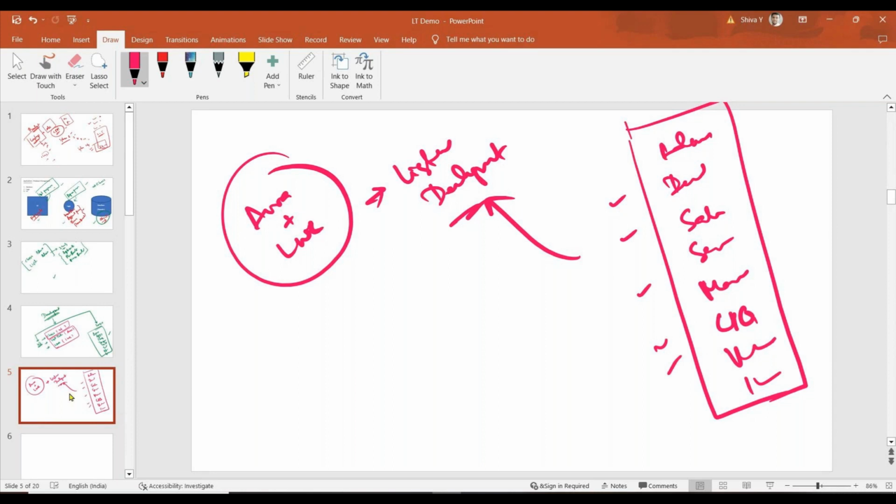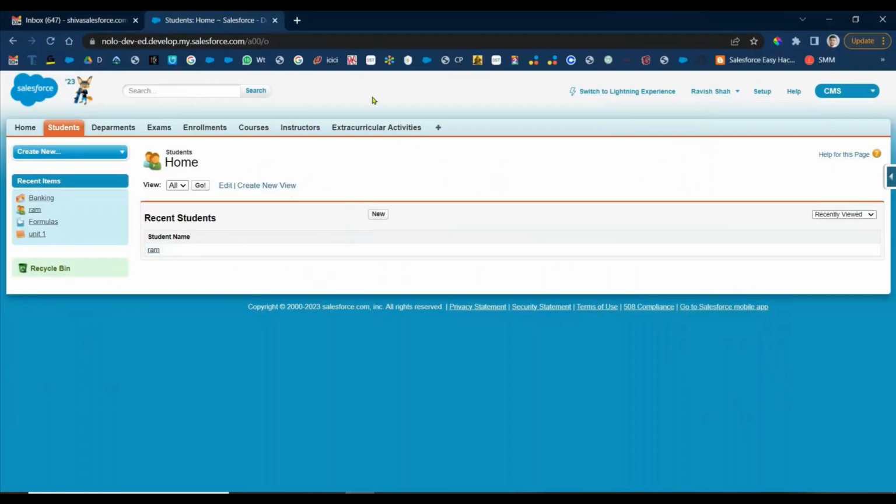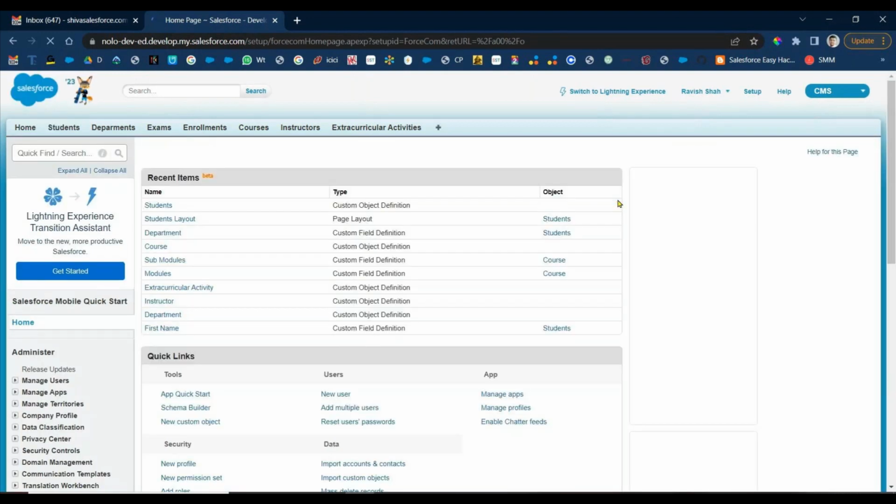So what is lightning? Practically, I will show what lightning is and how it looks. First of all, you need to log into your Salesforce account. Here we have already logged into my Salesforce account. Now let's see. This is my classic experience.